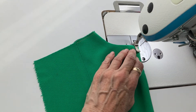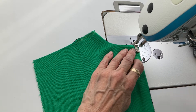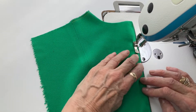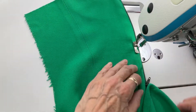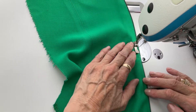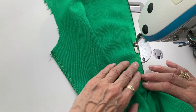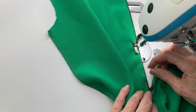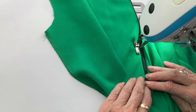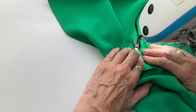Now I'm doing the left-hand side of the zip and I'm using a zipper foot — this is the only part of the zip I use a zipper foot for, actually. So I'm sewing on the right-hand side of the dress and I'm just going to keep that stitching as close to the zip as possible without going over the plastic teeth. I'm just going to carry on to the bottom and get that zip out of the way. Just take your time and try to get as close to the zip as possible.